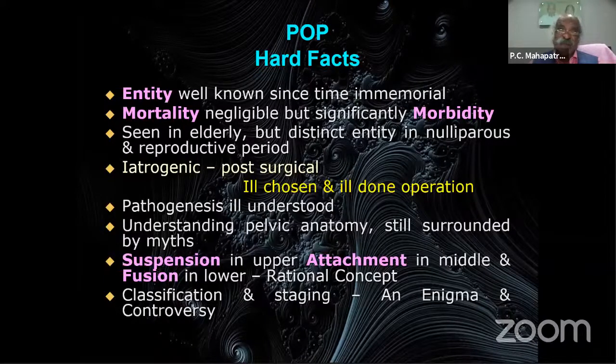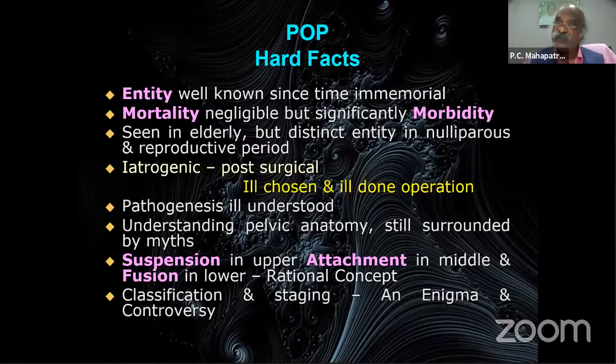This is very, very important. We create diseases, iatrogenic. That is unfortunate. After hysterectomy, whether vaginal, abdominal or laparoscopic, we find post-surgical prolapse. I divide these mainly into ill-chosen operation and ill-done operation. Before going for surgery, you have not properly chosen the type of surgery. You have done an incomplete surgery. There was a pre-existing lesion, but you ignored it. There is a prolapse, but you have done a hysterectomy, and automatically you have not targeted the pelvic floor repair at the same sitting. That is an ill-done operation.